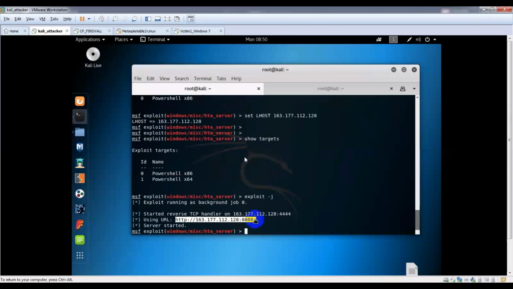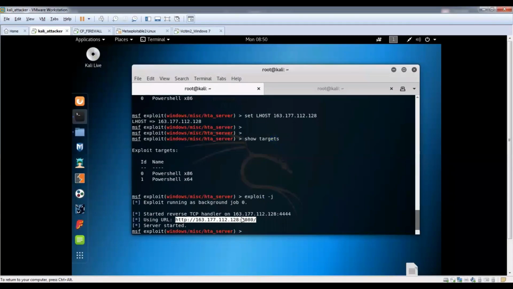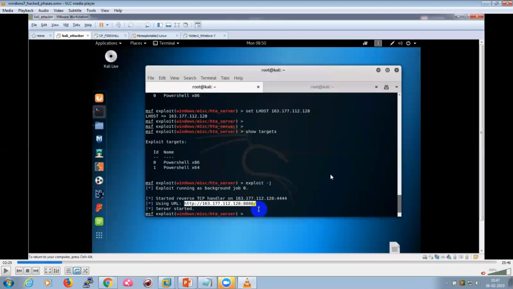The victim side people can download it, and the moment he enters this website, the browser will download the payload. I'll show you that in the demonstration. So at this moment, that is how the delivery method would be.